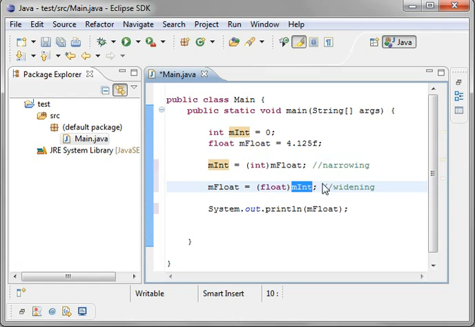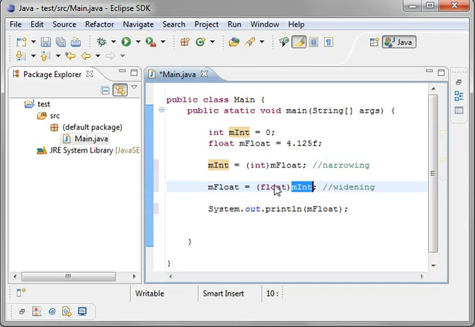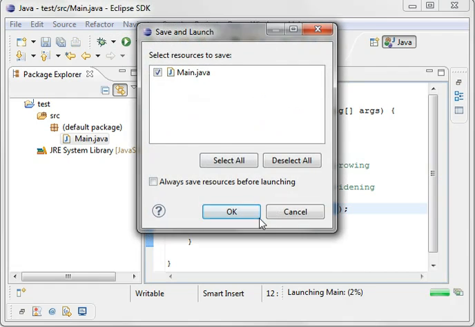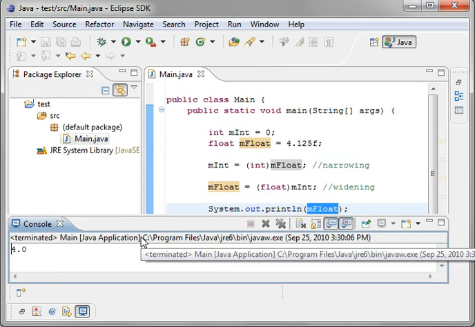So we're going to say our integer, so at this point it's 4, is going to be widened to a floating point and assigned to the float reference. So when we spit this out, it's probably still going to say 4. Do you believe me? Let's find out. 4.0. You see how it added that extra 0 in there because the floating point always has a decimal place. That, in a nutshell, is casting.